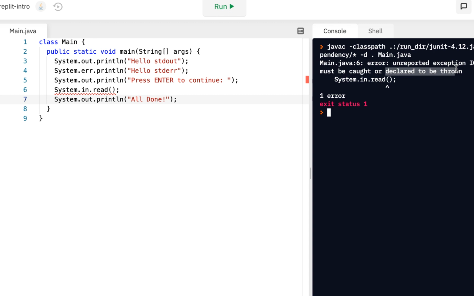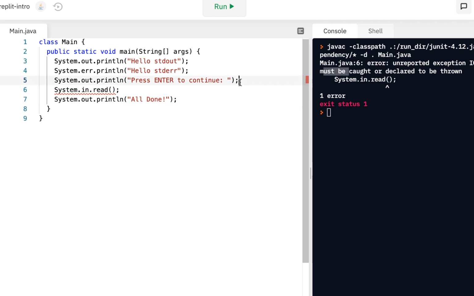Now, we have not covered this, but often the way I do these videos is when we get thrown into a situation, well, it's time to learn how to do that. By this one, you see we've got a choice, must be caught or declared to be thrown. So it sounds like we got two different options there. Let's try the must be caught. Here's what we can do, and this is new stuff.